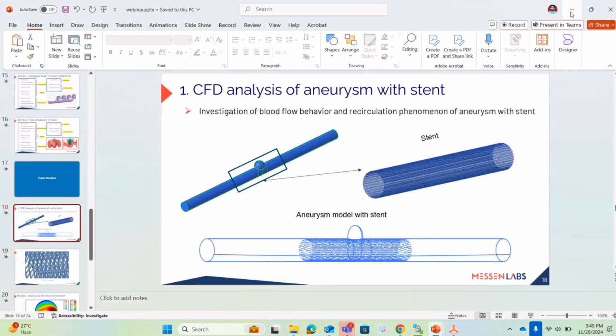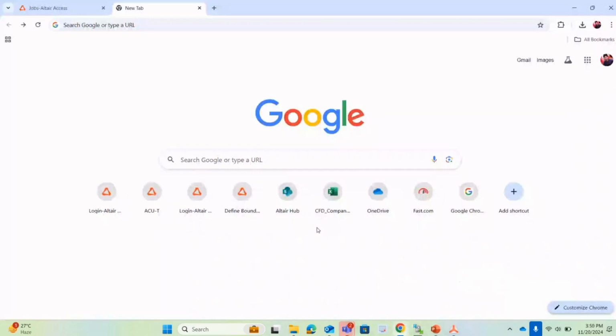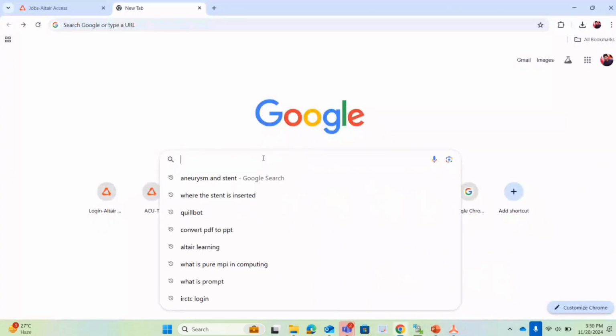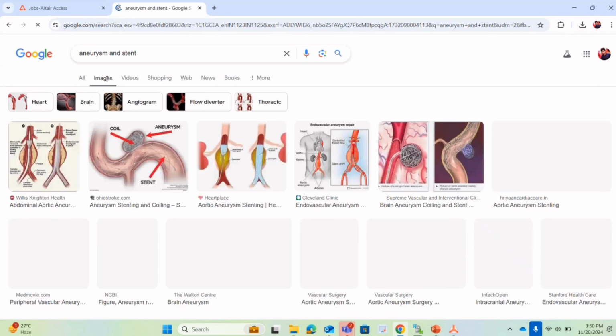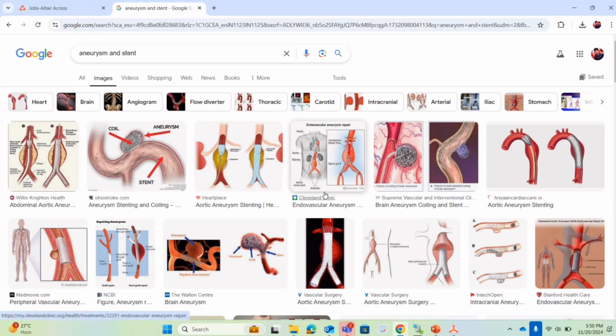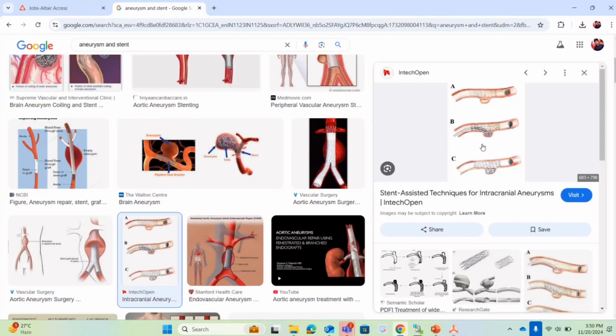If I go to Google and type aneurysm and stent, you will have a good idea of what it actually is. Here you can see this is inserted into this and it is kept for a longer time, like 5, 6 months. After keeping it for a longer time, the size reduces.